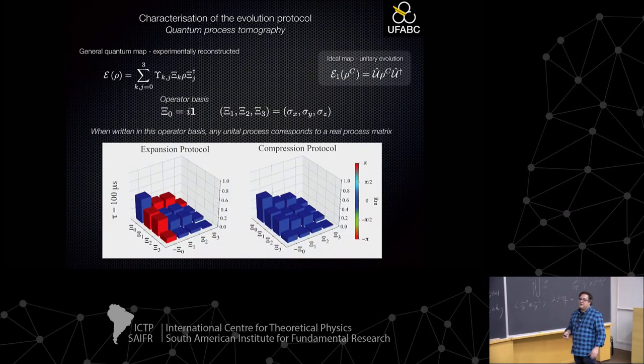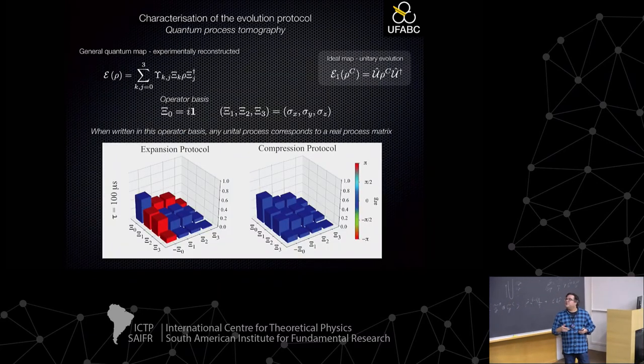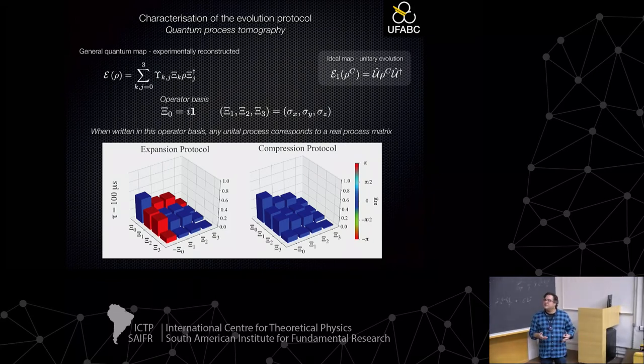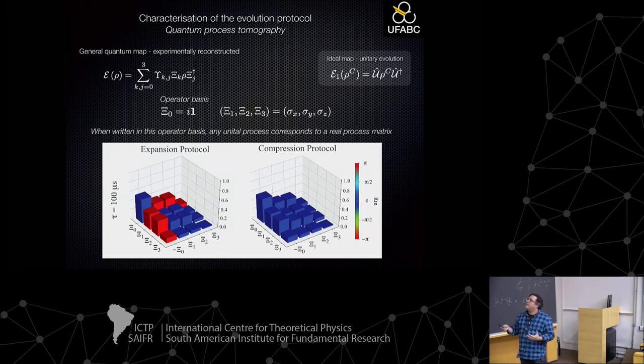When we do it, we can see if this kind of evolution is a unitary evolution or not, performing quantum process tomography. If we prepare states that we call a maximally unbiased basis, states that can give the maximum information about a process, and perform a full state tomography at the end, we can describe the map of the evolution. So we can write a general evolution in quantum mechanics as a map. This encompasses unitary evolution and also open system evolution.